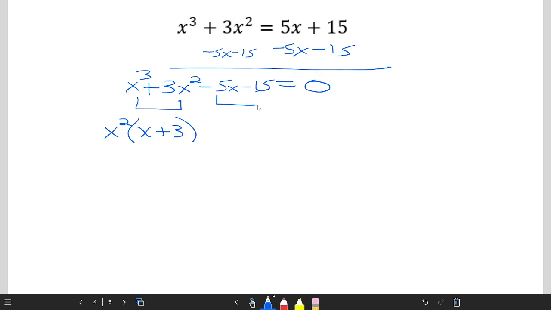And then if we look at the second pair of terms, it looks like we could factor out a 5 or a negative 5, and we want to choose carefully there. We want to make sure that what's left in the parentheses from the second pair of terms is the same as what was left in the parentheses for the first pair of terms. So we want to be left with positive x and positive 3, so we need to factor out a negative, because then we're dividing each term by negative 5, and we'll be left with a positive result for both terms.